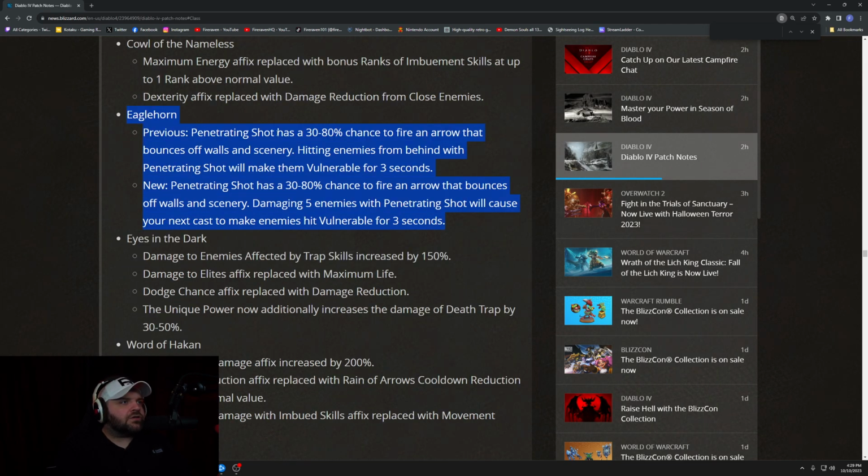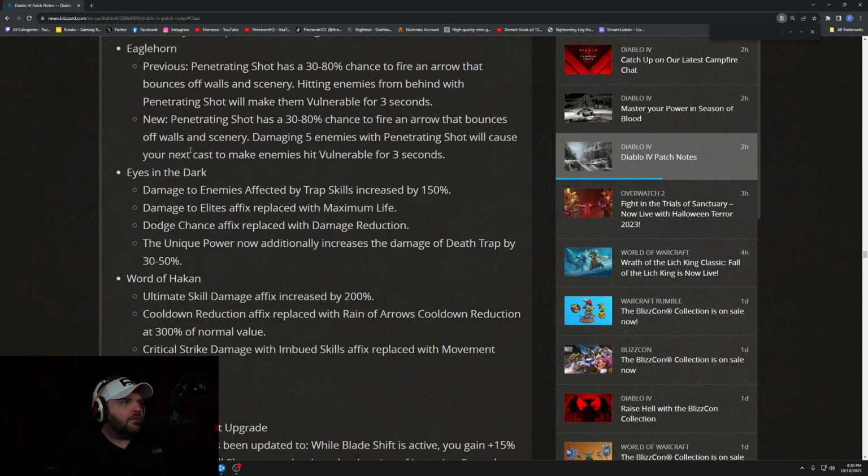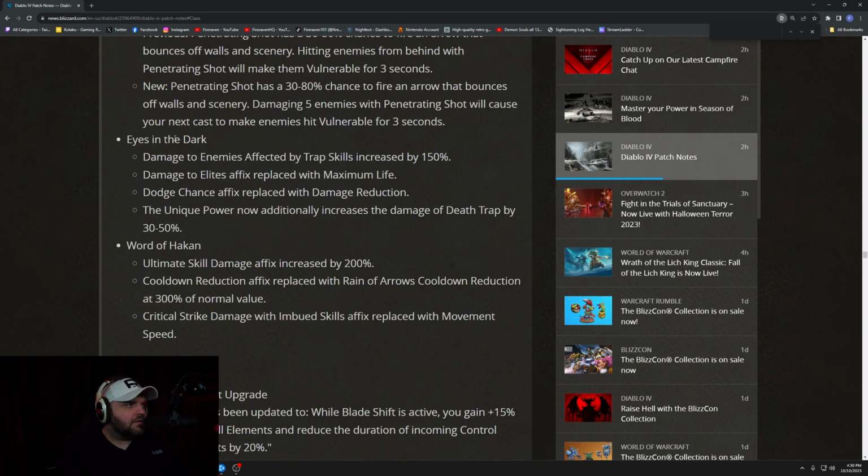Previously with Eagle Horn, penetrating shot has a 30 to 80% chance to fire an arrow that bounces off walls and scenery. Hitting enemies from behind with penetrating shot will make them vulnerable for 3 seconds. Now, penetrating shot has a 30 to 80% chance to fire an arrow that bounces off the walls and scenery. Damaging 5 enemies with penetrating shot will cause your next attack or next cast to make enemies vulnerable. Just a little bit of difference there.